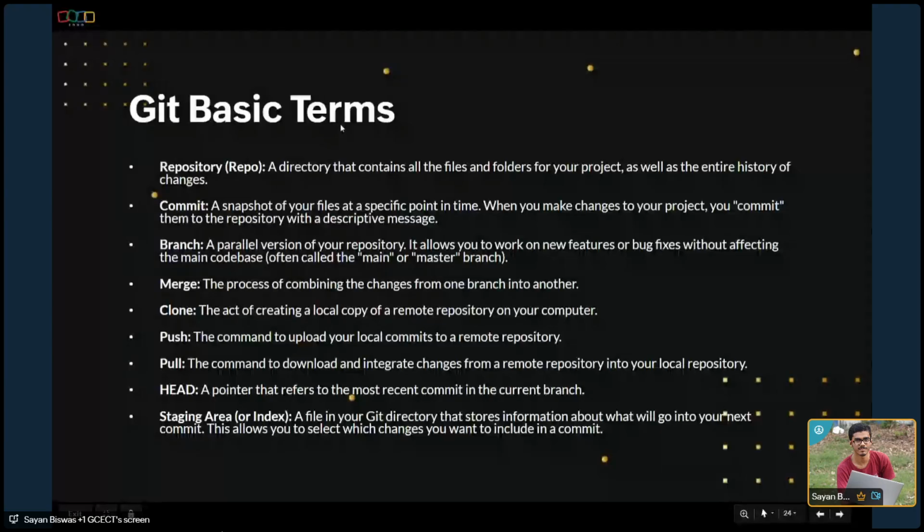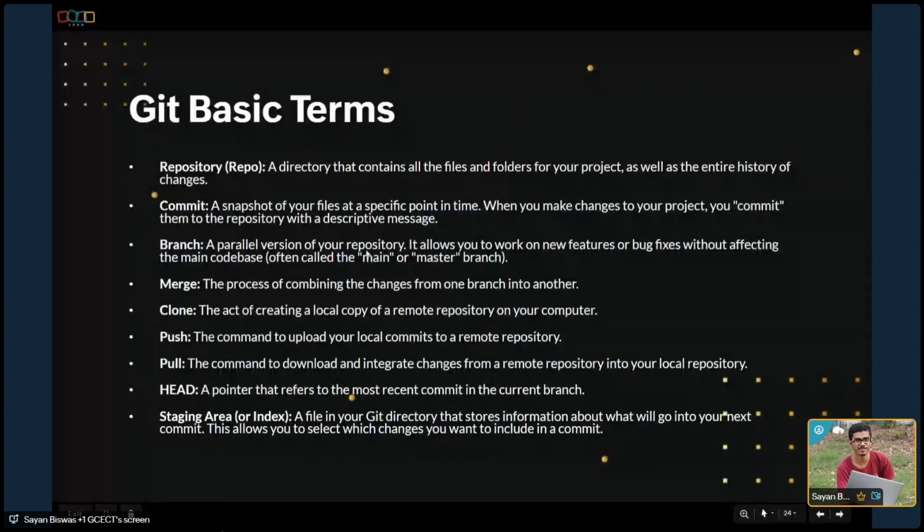Okay, now the basic terms of Git. First is repository. What is a repository? It is like a directory which contains all the files and folders for your project, as well as the history of your changes. Whatever change you made, you committed, everything is stored in that repository. What is commit? Commit means a snapshot. What is snapshot?